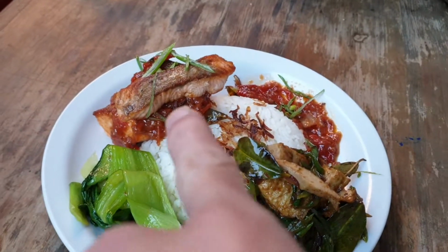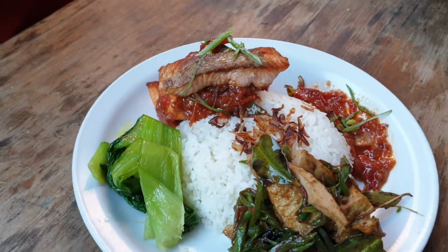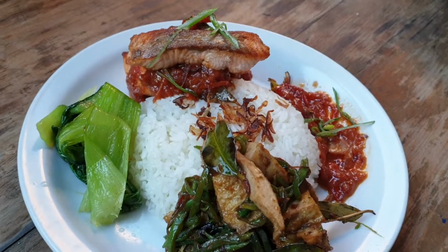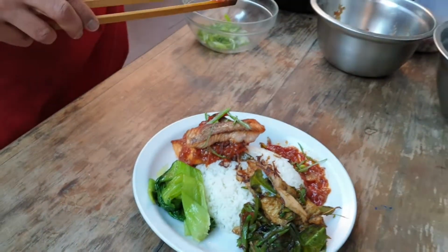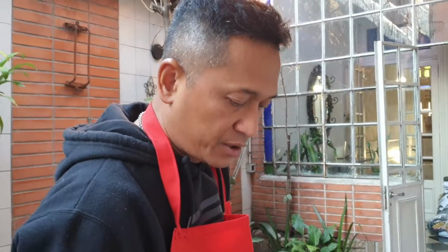Yeah. What ingredients you put to the salmon? To the salmon, I only put salt and pepper. You don't have to condiment too much on salmon because otherwise, you will spoil the taste of the salmon.